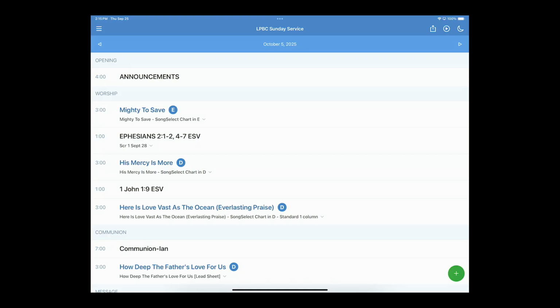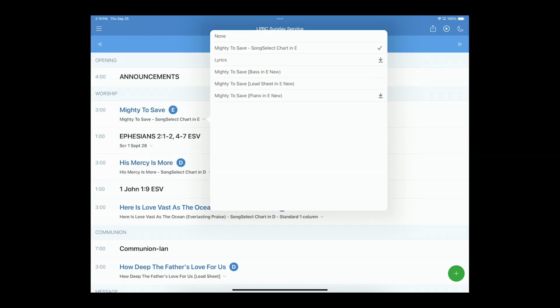The easiest way to do that is click on the arrow at the end of that descriptor. I will warn you, if you don't click directly on that arrow, it won't do what you want. And so do be careful with that. Now, as we look through here, we can choose the piece of music we want.